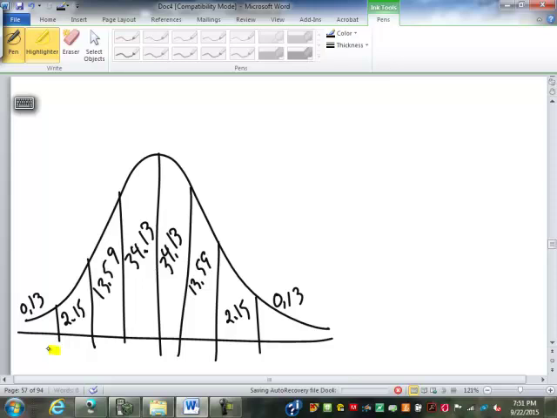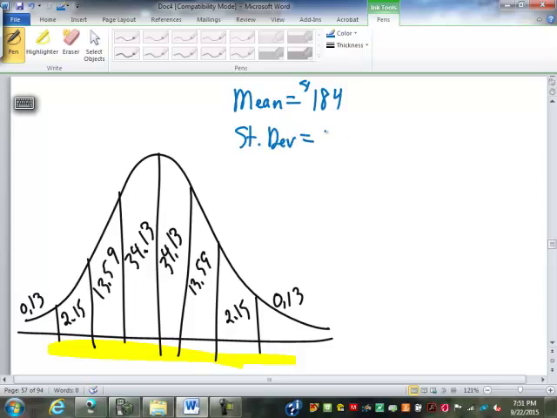What does change is the numbers that go down here, and those are going to be based on the mean and standard deviation for our data. So let's say we look at tuition costs, the mean cost per credit for schools. Let's say that comparing different schools, the mean cost per credit is $184 per credit with a standard deviation of $21 per credit. So, it doesn't matter. We'll go technical colleges.